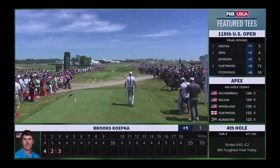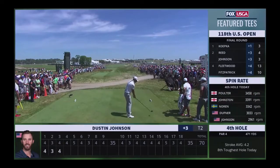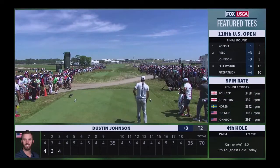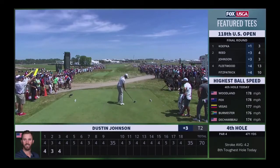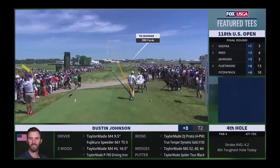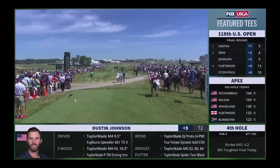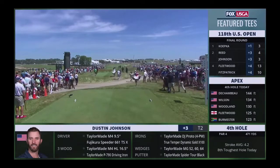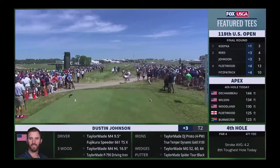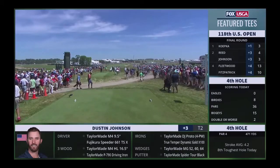Now, Dustin Johnson, 24 hours ago, held a 4-shot lead in the U.S. Open. Now, trails by 2. Standing on the far right side of this tee box. Wind is going to be out of his right. He is definitely going to try to cut this ball. Look at how far left he's aiming. Can he cut it enough? He doesn't like it. That is likely in the rough. It could have been as simple as aim. It didn't look like a bad swing.